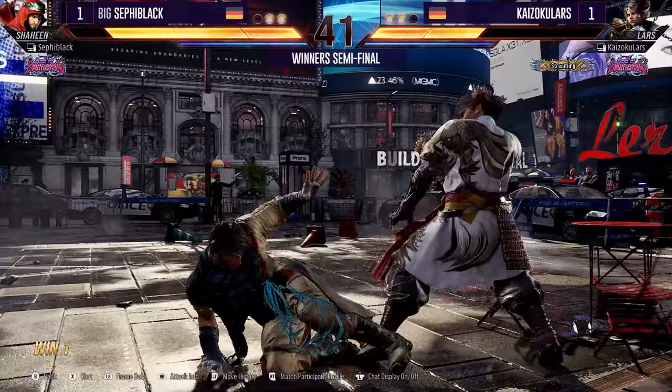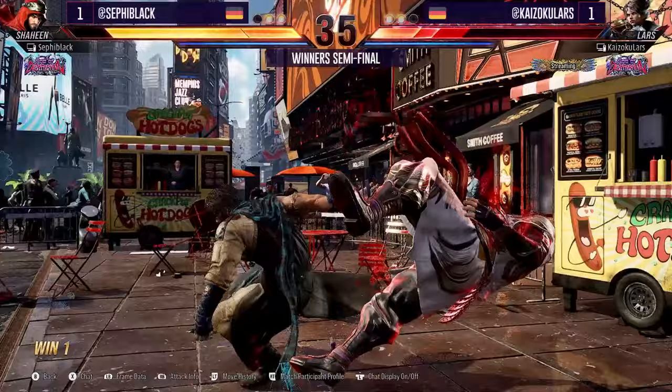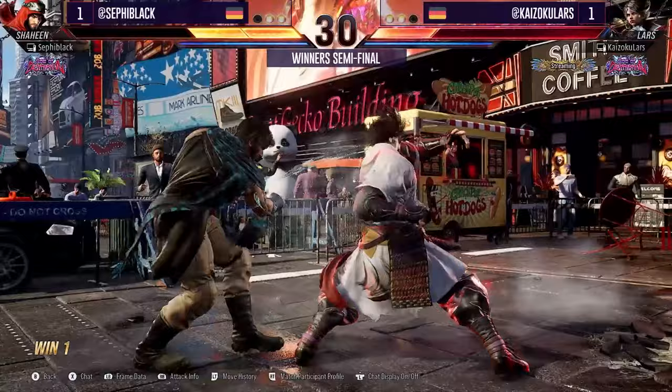Oh my god. Orbitals. More players trying out Orbitals. And the hop kick on the hit. This could be the round for Sephiblack. Drop the combo. Spring kick. He dropped the combo. And the throw. The counter throw this time. Kaizokulars been given a life. And the throw himself to beat the power crush.